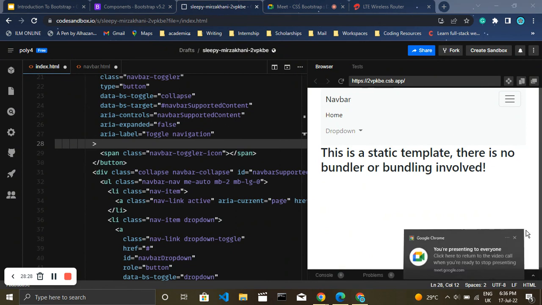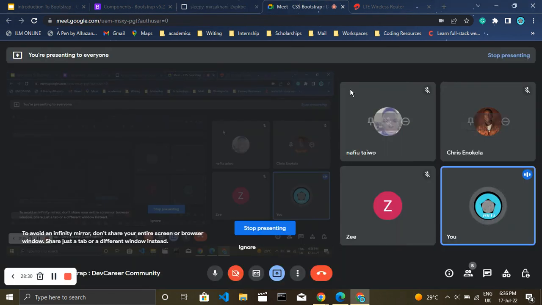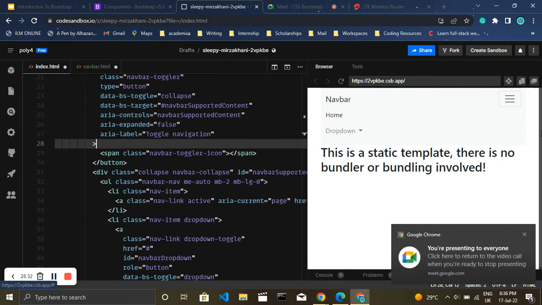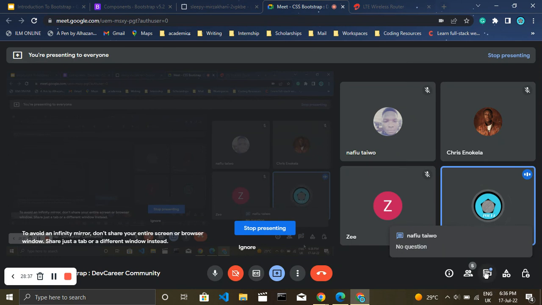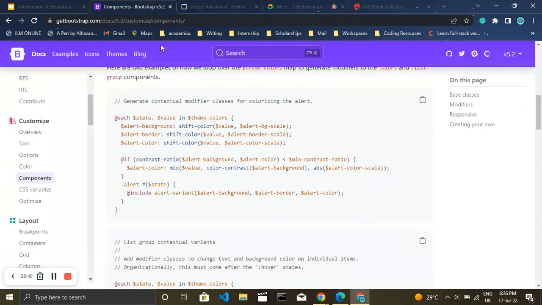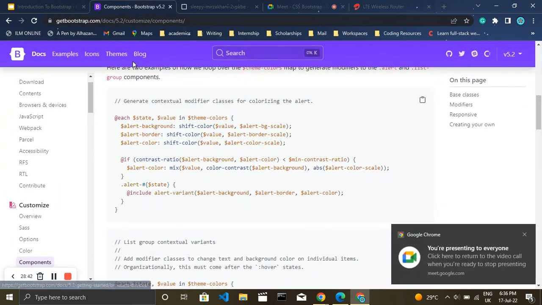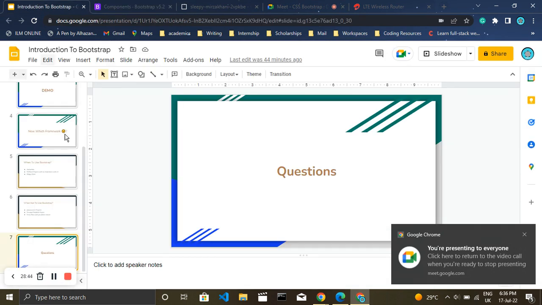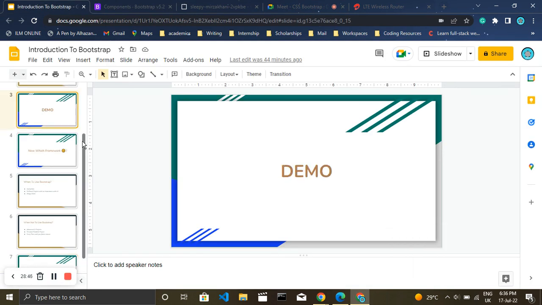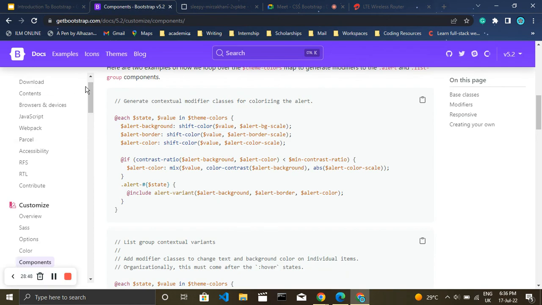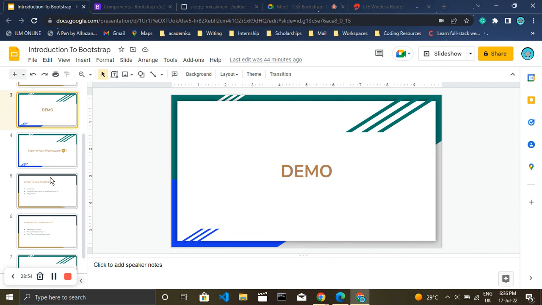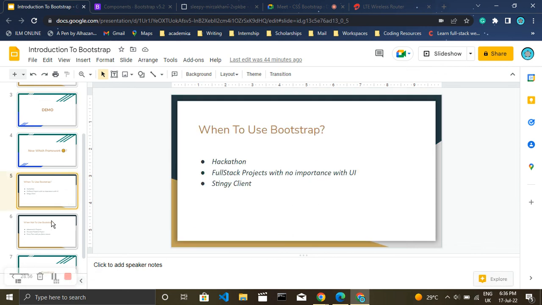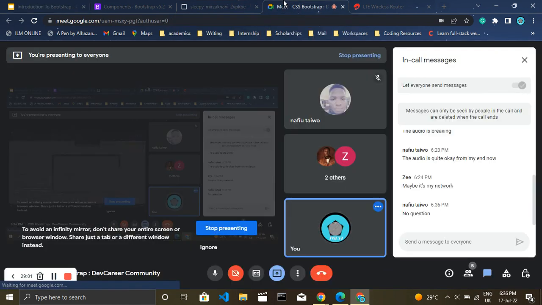Probably we understand Bootstrap already. So I think the most important part of this class is for us to know when and when not to use Bootstrap. Bootstrap is quite easy to understand, quite easy to start using. You see I didn't take a lot of time on the demo because all you have to do is just come here, copy the component and start using it. But the most important thing that I want to put emphasis on in the class is when to use and when not to use Bootstrap.